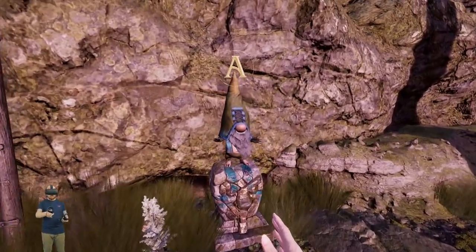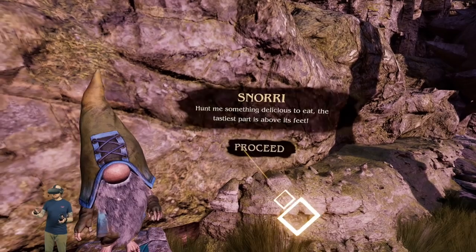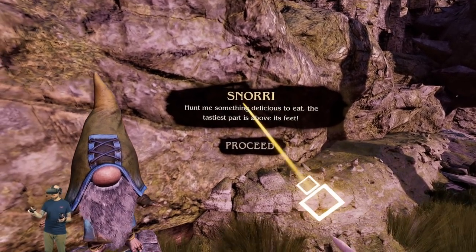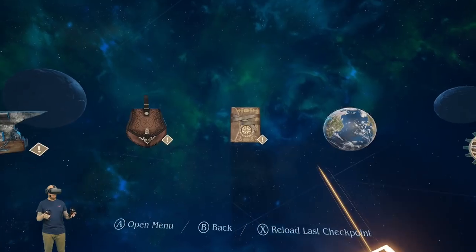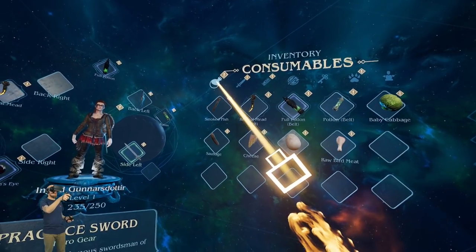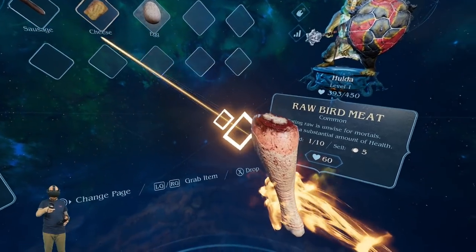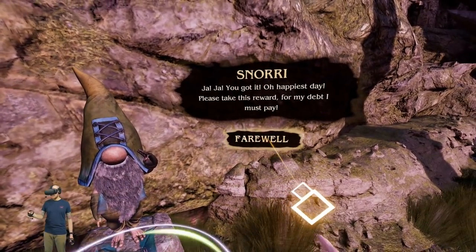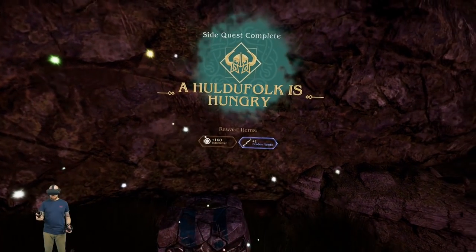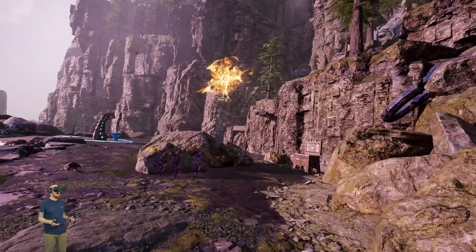During the game as well, you'll also encounter these little gnome guys, and they give you riddles. So, for example, this one says, hunt me something delicious to eat, the tastiest part is above its feet. So, let me have a look in my inventory, see what I've got here that I can maybe give to him. And we've got some items in here. Let's try the raw bird meat, see if that's what he wants. Cool. So that was what he wanted, and then in return, I get a golden needle and some hex silver. And these are all items that you use to upgrade your character.